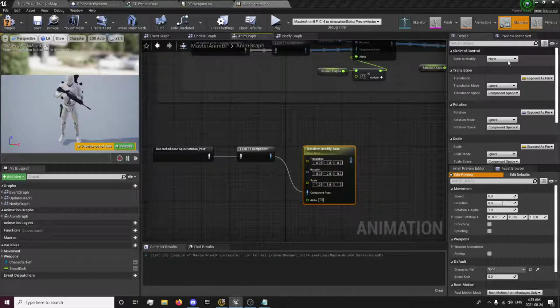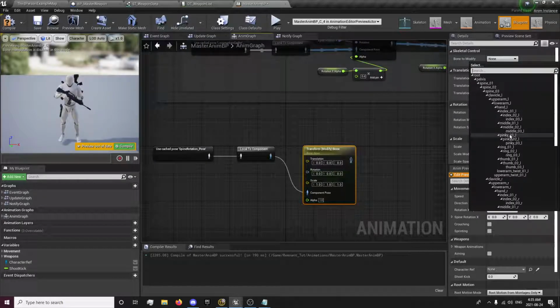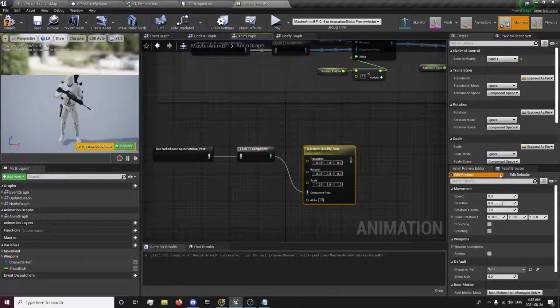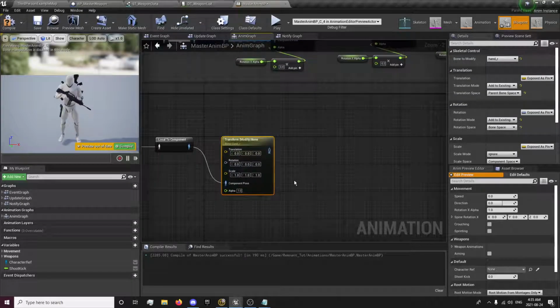And for our first one, it's going to be hand R. And we're going to add to existing parent bone space. For our rotation, it's going to be add to existing bone space. And that will be that.